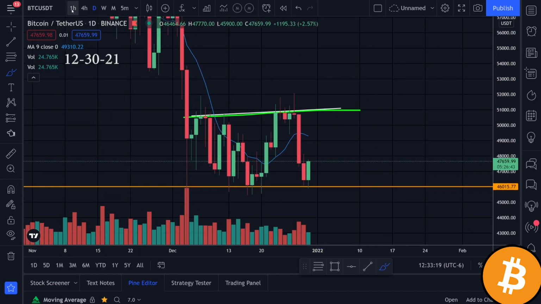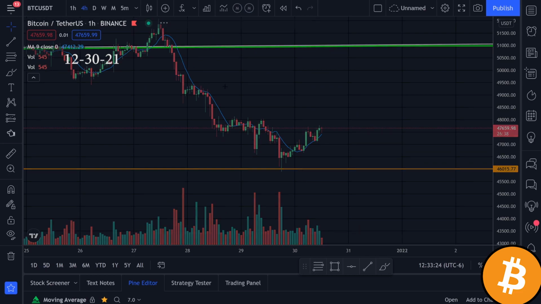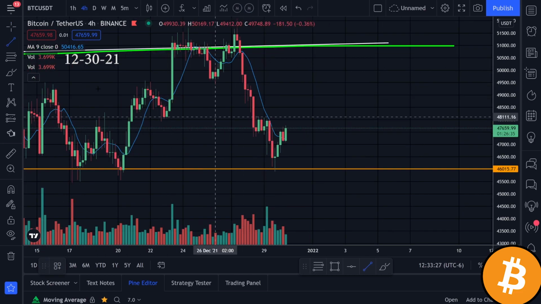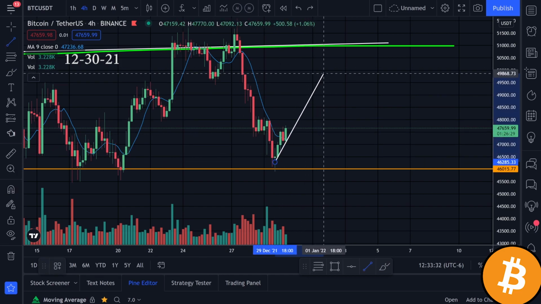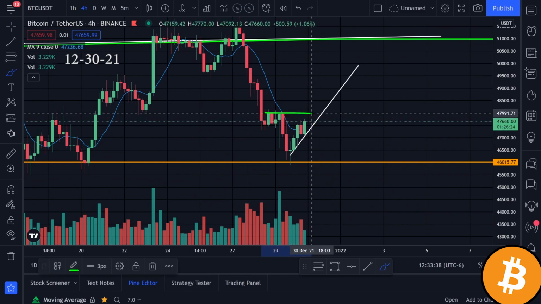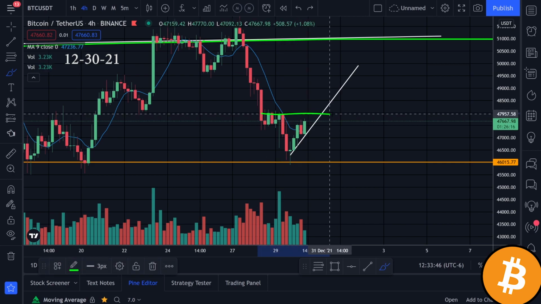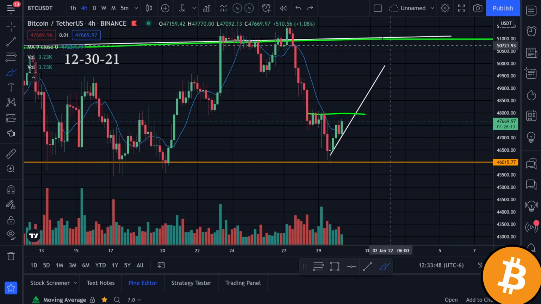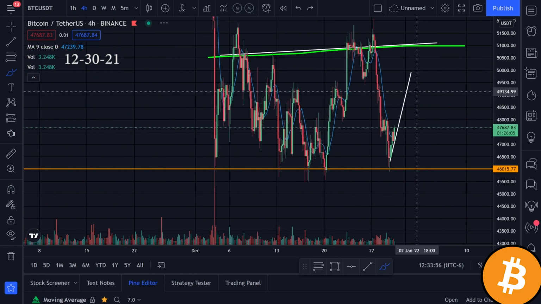Though I think if we go to maybe the 1 hour time frame, maybe we can draw up a trend line to watch. The 1 hour isn't great. Let's look at the 4 hour. Actually, we have support right here and support right here. We can maybe do a trend line going up like this. This is the smaller time frame. And then the other thing I'd be looking at to break is this little resistance area right here. This is sitting around 48k. 47.9, 48k approximately. And I think if we could break 48k, then we can start looking at maybe this previous top over here. This one is sitting around 51.1k. So yeah, those are the things that I'm looking at right now.